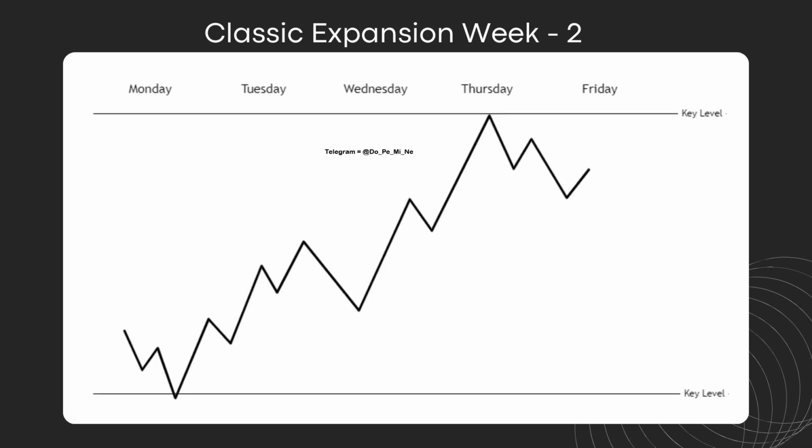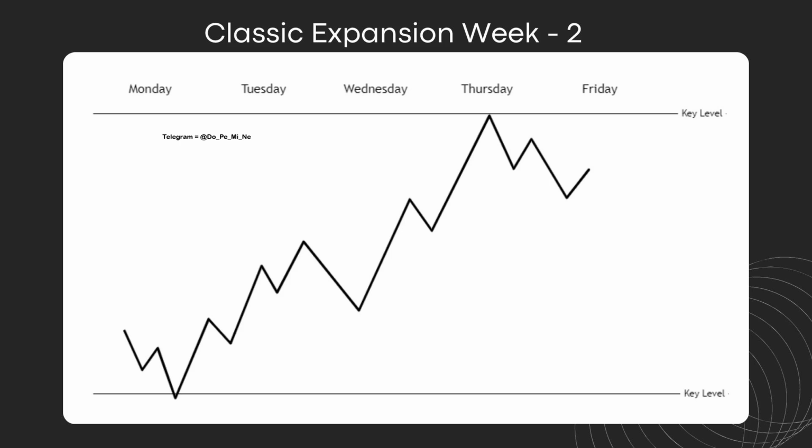So right here the weekly candle is again divided into lower time frame market profiles, and you can see that Monday starts off with testing the higher time frame key level straight away, and then Tuesday and the rest of the week we start moving higher in expansion profiles, along with retracements in between the expansion profiles to rebalance the expansions.